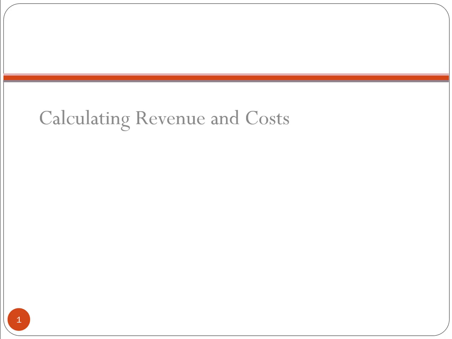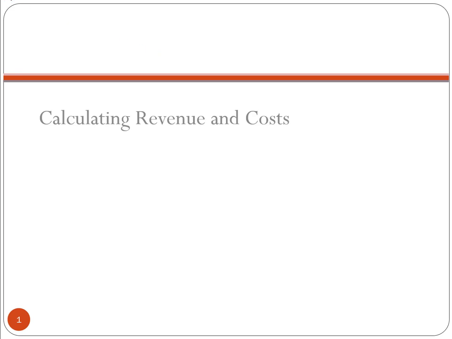So in the last mini lecture we talked about calculating how to maximize profits. The goal of the firm is to maximize profits. And we said that profits are equal to total revenue minus total cost. So we explained what total revenue and total cost were last lecture. Total revenue is money coming into the firm. Total cost is money going out of the firm. And so profits is the difference between the two. And so now we want to talk a little bit more about how to calculate revenue and costs and how we're going to do it in this class.